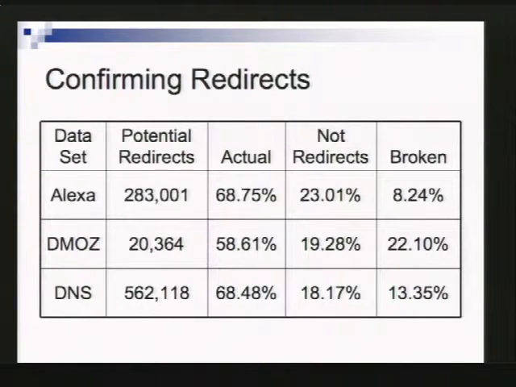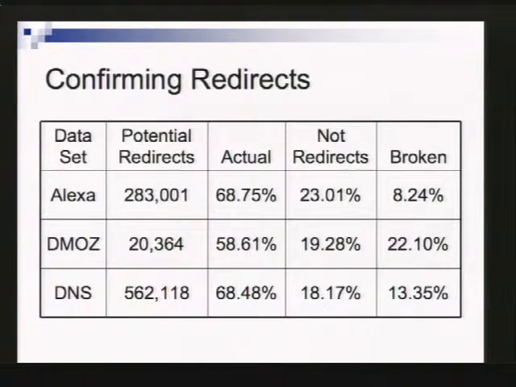The rest were either not redirects, and it turns out that some of those links are broken because these data sets are not real time. This link that you have in DMOS was maybe submitted a year ago and maybe is inactive. Not everybody is making sure that every link they promote on their website remains active, right? So for the DMOS data set, if you notice, more than a fifth of the links were actually broken by the time we traversed them. So the fact that our heuristics only identify two-thirds of the links as redirects doesn't necessarily mean that the heuristic is bad, because in quite a few of the cases, the link itself is broken.